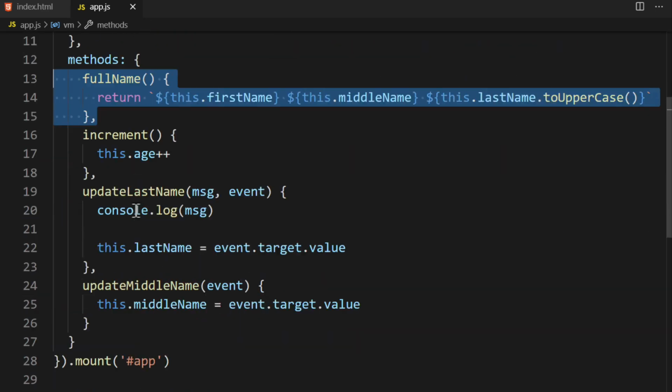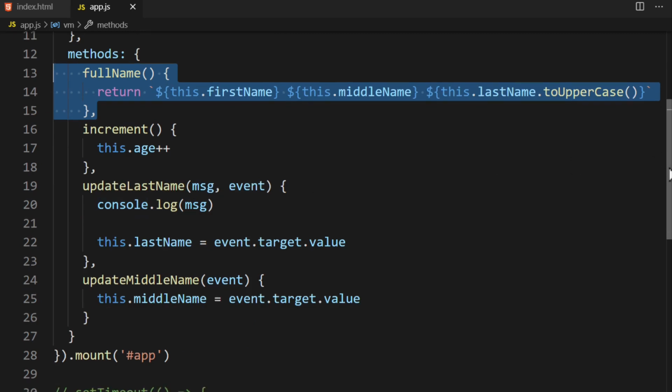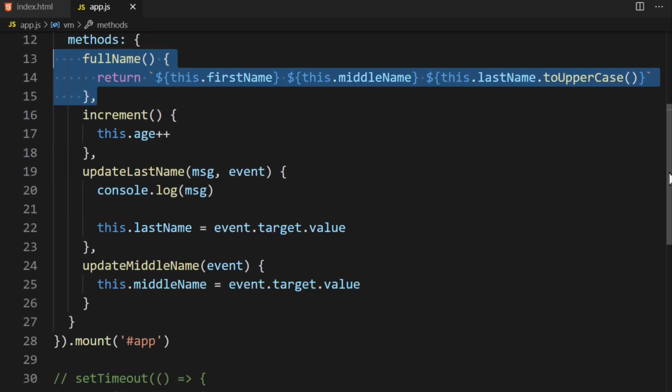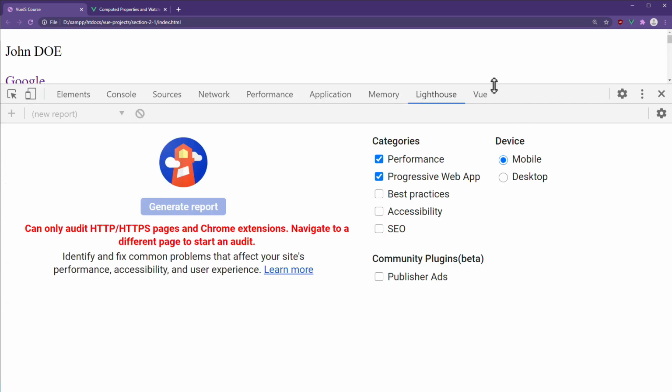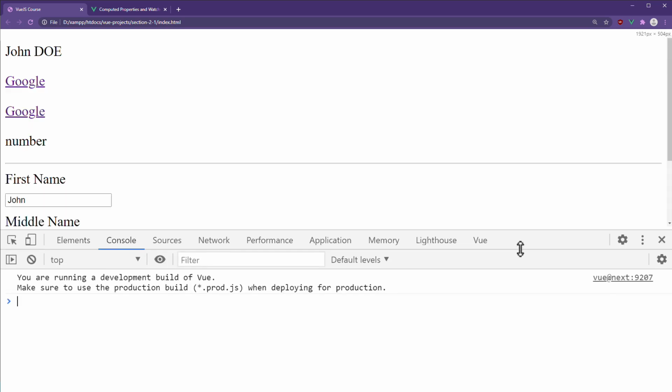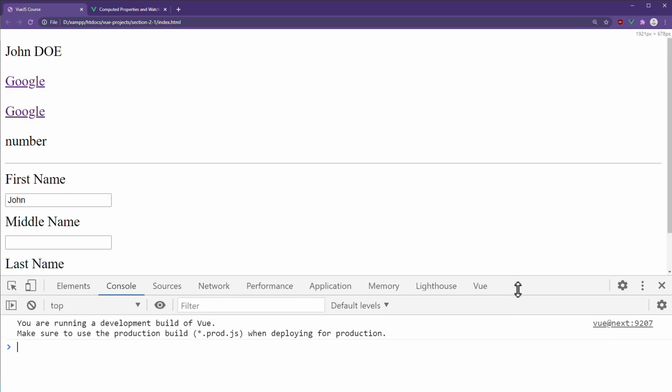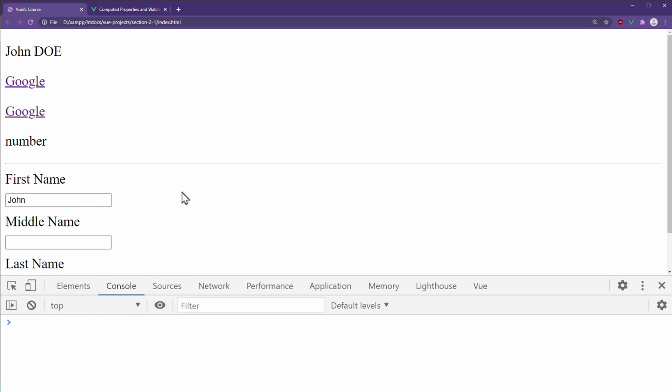The full name method calculates the full name by combining the first, middle, and last names in the data object. The full name method works better as a computed property. It may not seem like it, but using a method for this sort of situation is costly and inefficient. Let's explore why that is. This method currently works fine. We don't get errors in the console, nor does it give the rest of our application a problem. However, something is going on behind the scenes that we're not seeing.